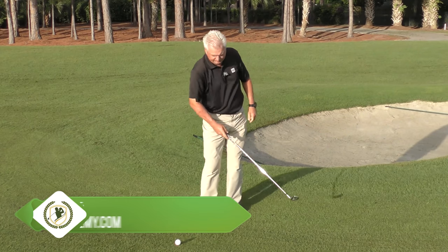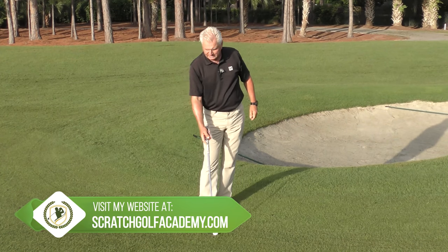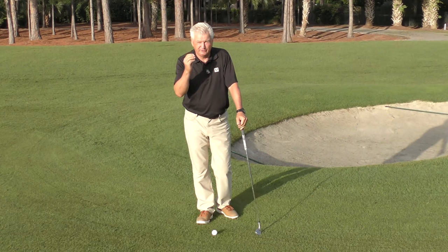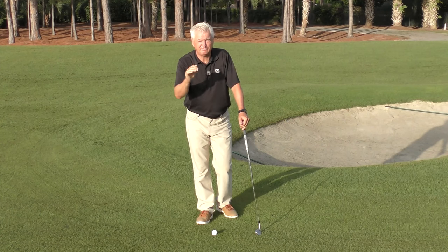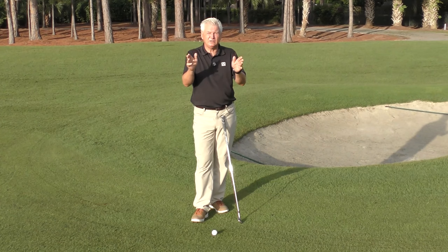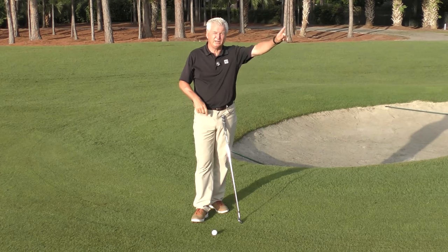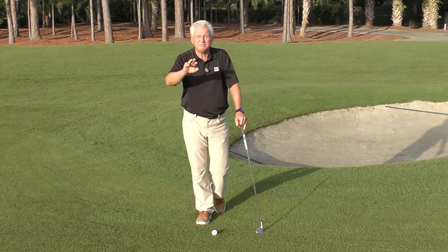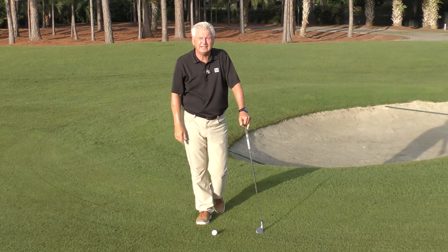Not a bad little pitching wedge shot. So what is this one tip that I think will really eliminate the fat shots? Here it is: don't hit fat shots. What I mean is, if you're battling a two-way miss in golf — could be off the tee if you're hitting it both right and left, every time you fight one you get the other — you have to eliminate one and battle the other.